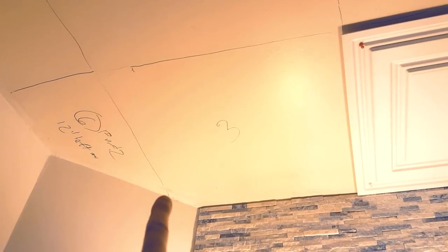I started in the corner because I don't have a perfectly rectangular or square ceiling. From then on, I measured out 23¾ by 23¾, and then you can see that I have to cut there. Kind of eyed where the next one is, and then the next one, and so on. And then I numbered the tiles. This makes it easy for me to know exactly about how many tiles I need.